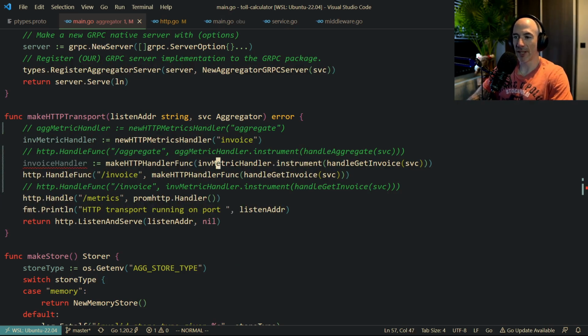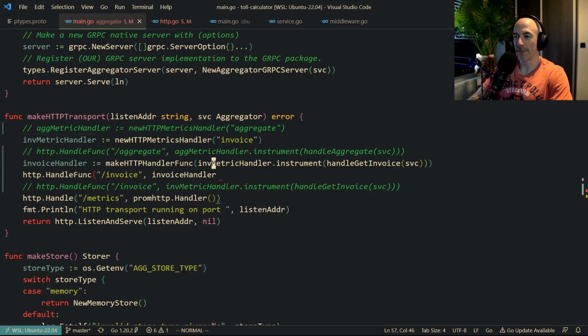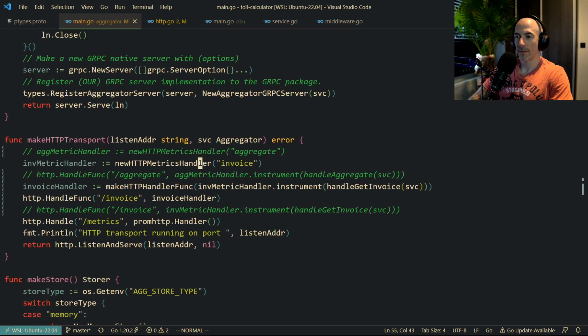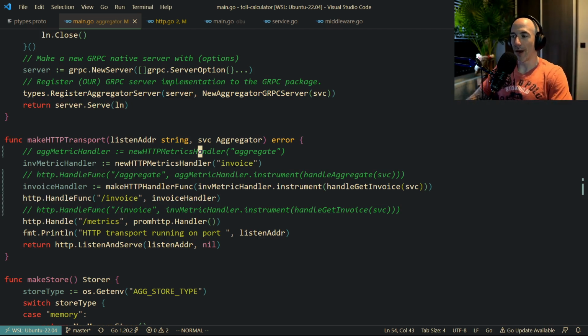Right, now we have our invoice handler, and we can make it a little bit cleaner by basically deleting this thing and setting our invoice handler like that. Invoice handler, right. Look at this. What do you think about that, guys? So we make an HTTP handler func out of the invoice metrics handler instrument to handle get invoice, and we can wrap them up.